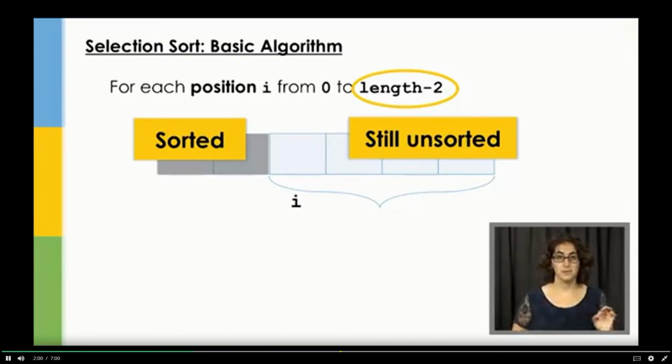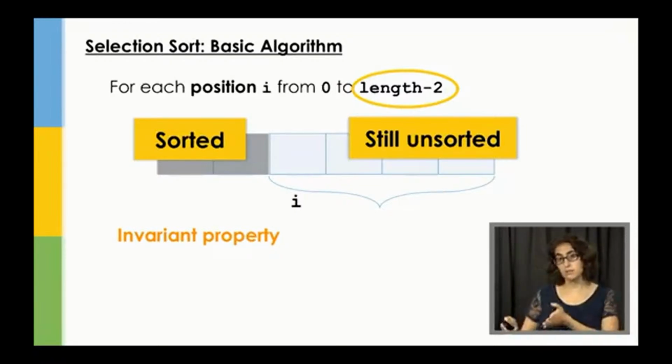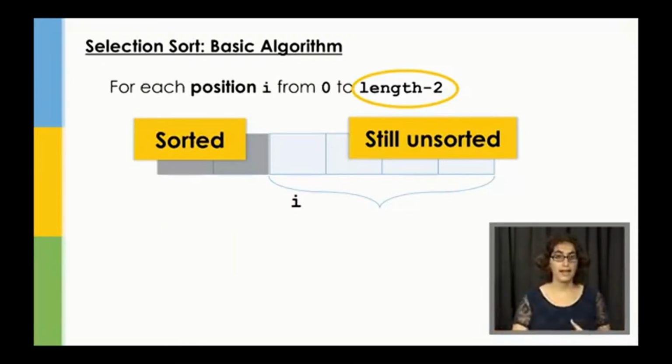And it's also useful to keep in mind that as we're going through this algorithm, we have an invariant property, a property that never changes. And that's that once we've worked on position 0, position 1, position 2, then the elements in those positions are sorted and they're never going to change at all, no matter how many more steps we have to go or how big the array is. Those positions are done and the correct elements in the sorted array are already there. And so what we have is this array where slowly, we're organizing the first bit of it, and then we're focusing on the very next position, say position I, and looking for what element to put there.